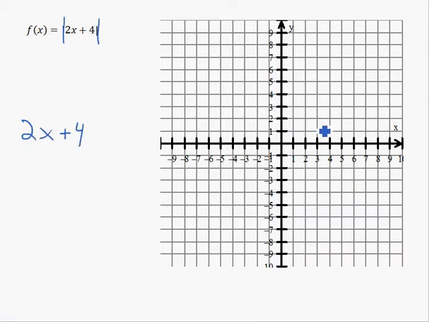2x plus 4 is a line that has a y-intercept of 4 and a slope of 2. So it's going to go through these points like this: over 1, up 2, back 1, down 2, back 1, down 2, back 1, down 2. Follow the pattern. You can see what's going on here. And it's going to make a line. I'm going to do my best to draw it here. And there you go. It's only a little bit squiggly. So that's what 2x plus 4 looks like.